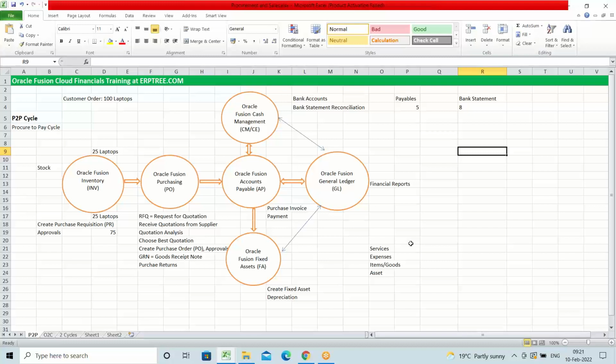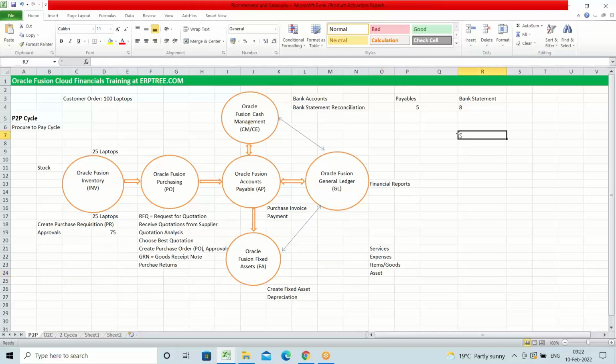If you have purchase order information or receipt information in the purchasing application, you can access it from accounts payables to create the purchase invoice. If you have payments information in accounts payables, automatically the data goes into cash management. And for a purchase invoice related to an asset purchase, based on that information, you'll be able to create fixed assets in the assets application. That's what we call inbuilt integrations.